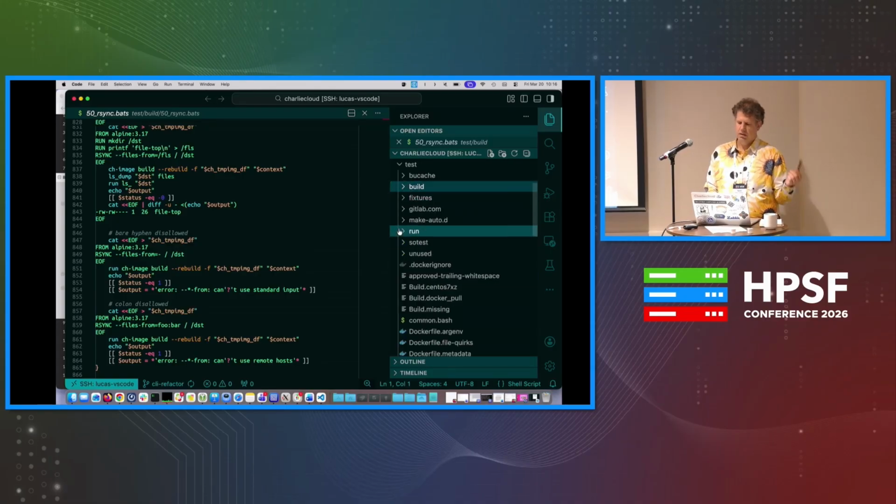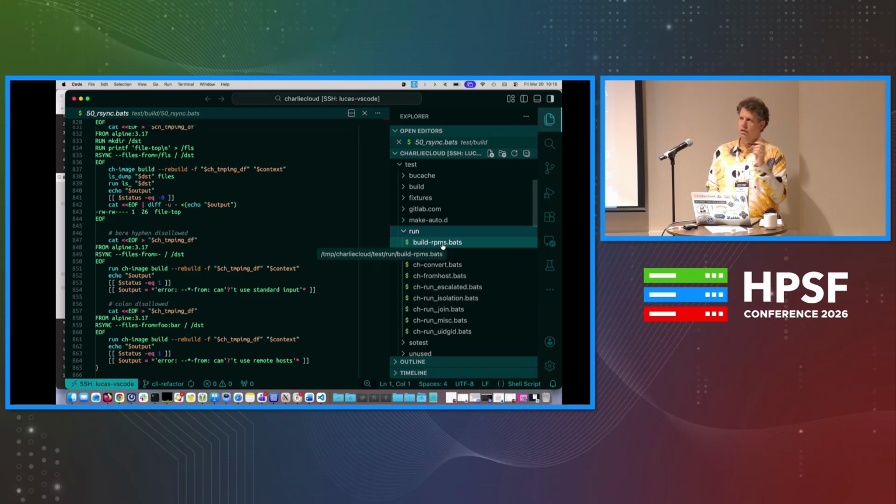Those build images, the ones in here run images, and the reasoning here is that we want Charliecloud to work in a setting where the system where you're running the containers cannot build them, right? So we want to be able to build the images for the test suite, transfer that blob over to some other system, and then run the rest of the test suite over there. That's why we separate the build and run phases.